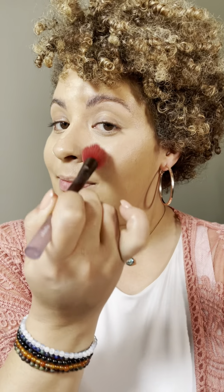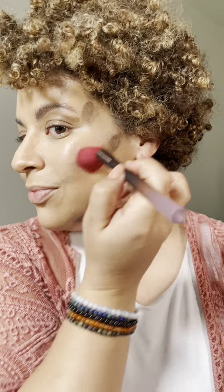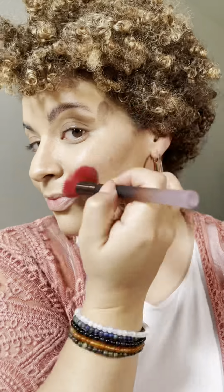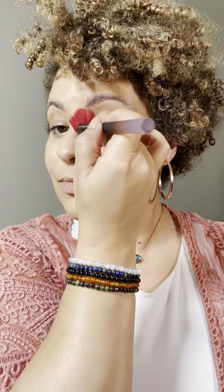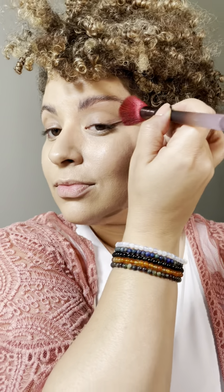Let's get started. I personally prefer a smaller brush when using complexion, so I opted for the mini setting blossom from the eye kit to blend out my foundation and highlight. Using the budding contour brush, I am creating and building structure in my complexion, and watch how beautifully that brush blends out those cream contour products to an undetectable finish.